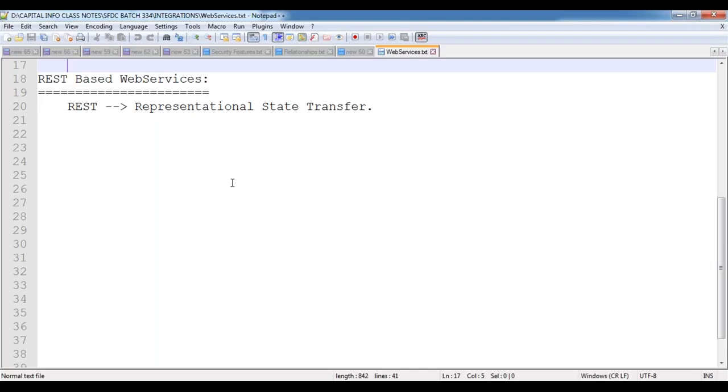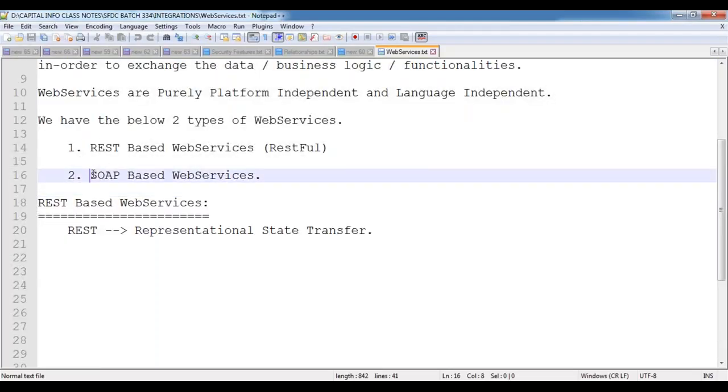Basically, REST represents representational state transfer. REST is not a protocol, whereas SOAP is a protocol.